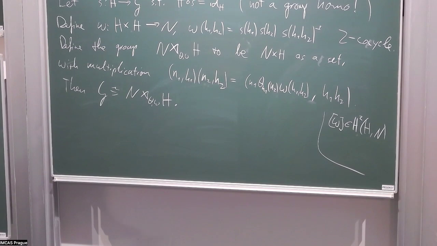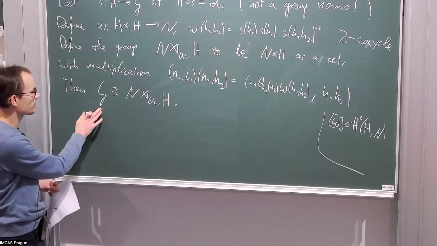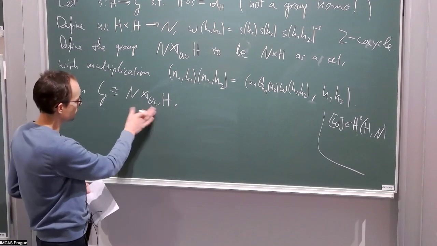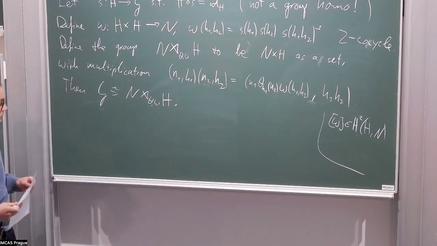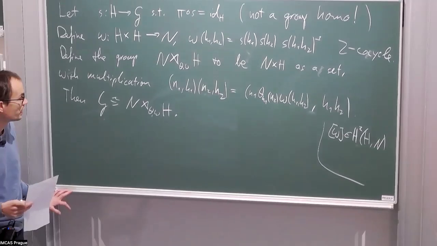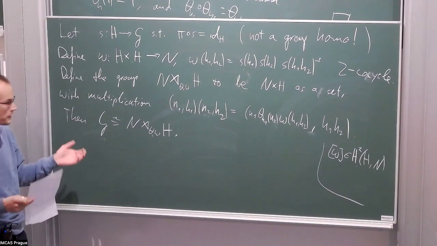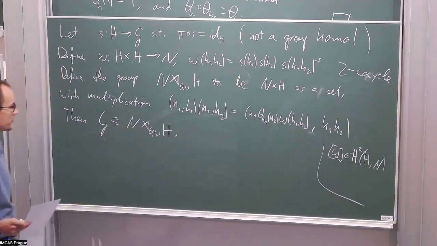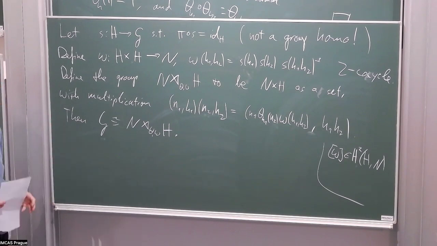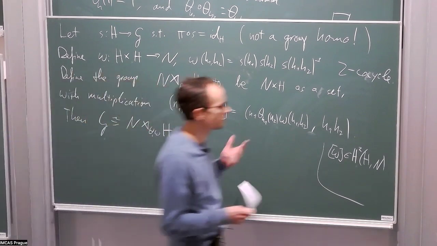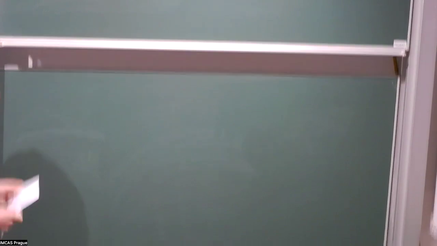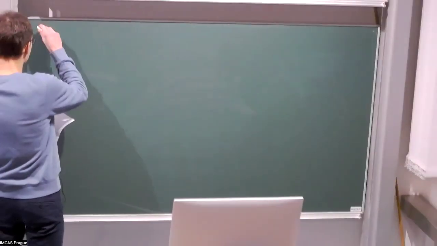Okay, so now we have taken the group that we started with and written it as such a twisted semi-direct product. This tells us something about the structure of the group: we have decomposed it into two hopefully easier to understand subgroups. Now we want to do the same with the group C-star algebra, which is our actual object of study. It's not too far-fetched to hope that something similar works on the level of the group C-star algebra. And indeed, that is the case.